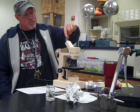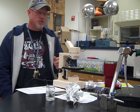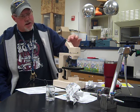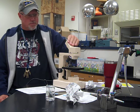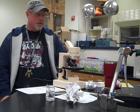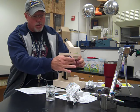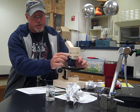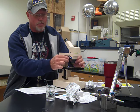Starting at the top, what you look through helps you see the object on the slide that you're going to be looking at. This is what we call the ocular. Attached to the ocular is the body tube, which is the spacing between the eyepiece and the next part, the nose piece. The nose piece holds what we call our objectives, and it also rotates. You'll hear a click, and they'll sit in there pretty good when you rotate the objectives around.